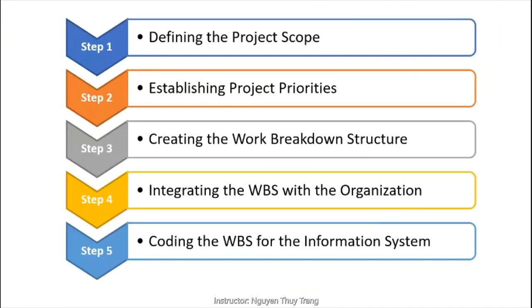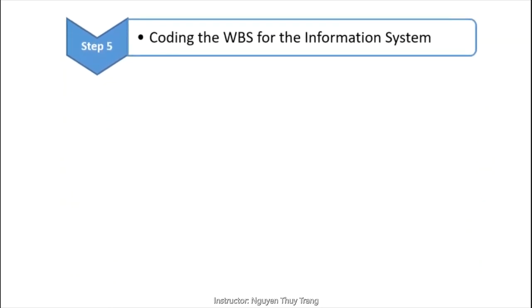Step 5. Coding the WBS for information system. Gaining the maximum usefulness of a breakdown structure depends on a coding system. The codes are used to define levels and elements in the WBS, organization elements, work packages, and budget and cost information. The codes allow reports to be consolidated at any level in the structure. The most commonly used scheme in practice is numeric indentation.